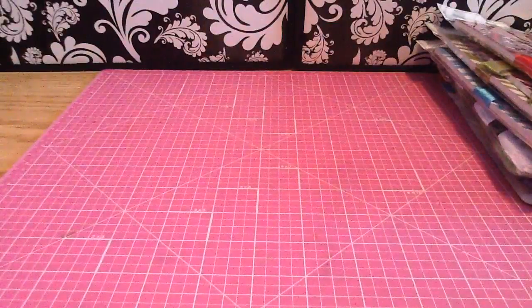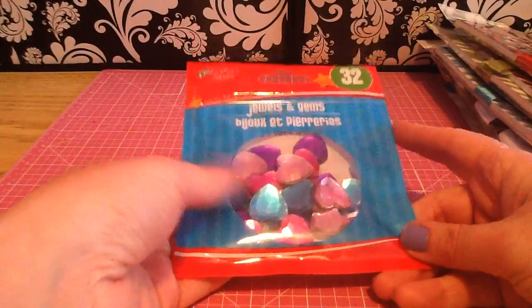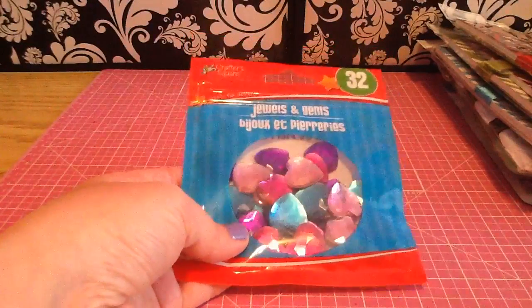And then the next thing that I got are these really cute little heart gems. And they're like jewels, and they're a really good size. They're bigger than my thumb. And you get purple, hot pink, light pink, and a teal. So I grabbed those. You get 32 in it. And this was over by the kids' craft stuff.